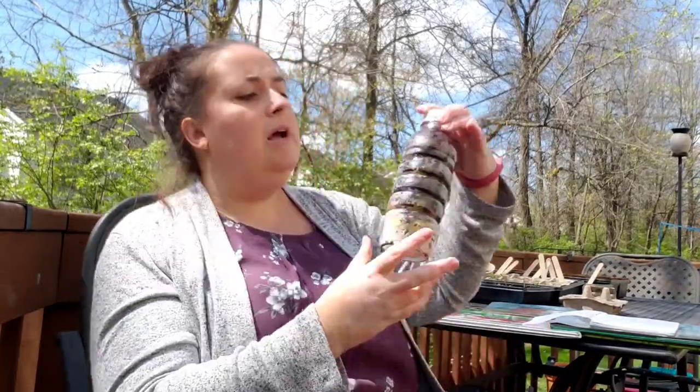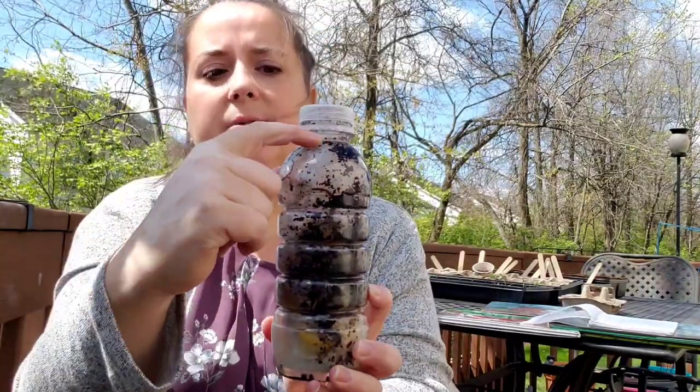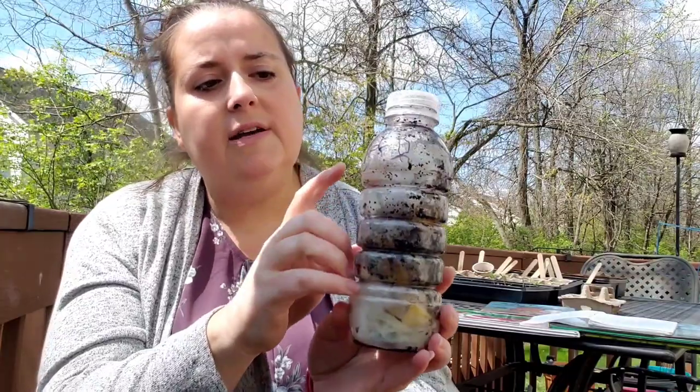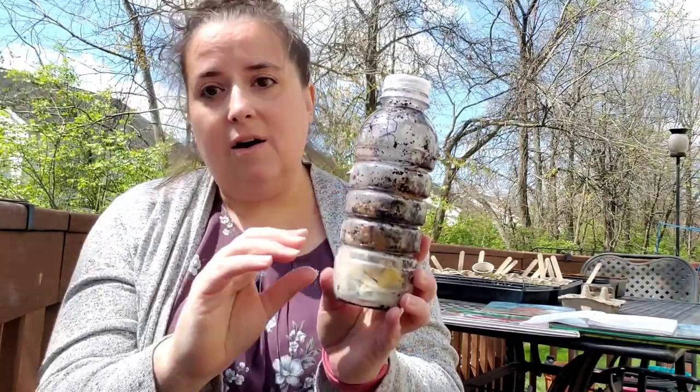So I have an experiment that my kids started. It's kind of hard to see, but we started our soil with coffee grounds, because you know I have a problem there, and some paper towels that we had used, and let's see what else is in here. Oh, apple cores. We have a couple apple cores in here and some grapes that had gone bad because we missed them in the fridge. So we put them all in here. We poked a couple little holes so it could breathe, and then we marked a line where our pile started. It was full all the way up to here when we started this, and we started it last week, and now the top of it is down to here on this one. So what we wanted it to do was get to watch it break down and get lower and lower.